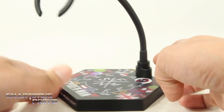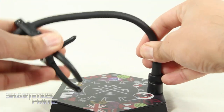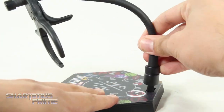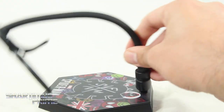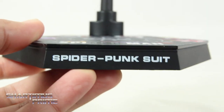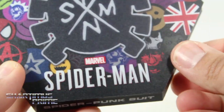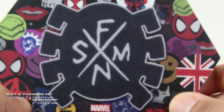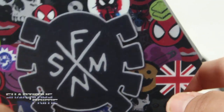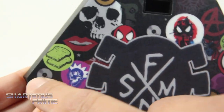My biggest gripe with this figure is actually the accessories — I just had some bad luck. We get the dynamic posing stand right over here with this base, which I typically very much like, and you have the little spring-loaded clamp with a soft felt right there. But it does not port in properly to the base right here, so this just comes off super easily — that's very annoying. We do not get the metal plaque, but it does say Spider-Punk suit right over there, and you get some nice art right up here on this display base.